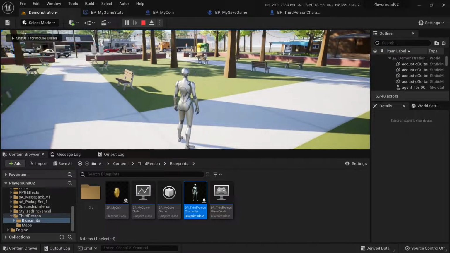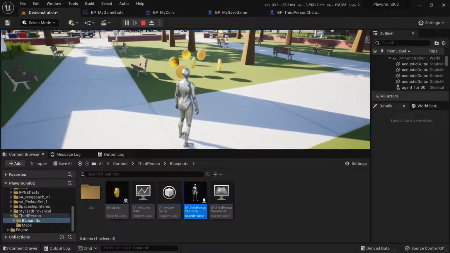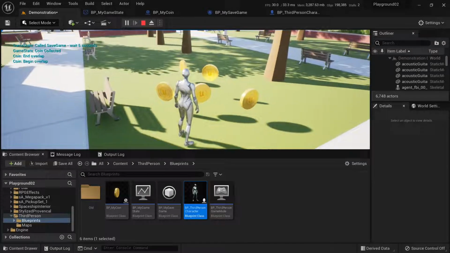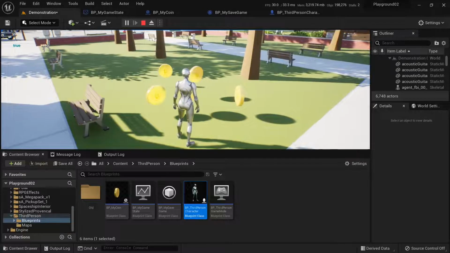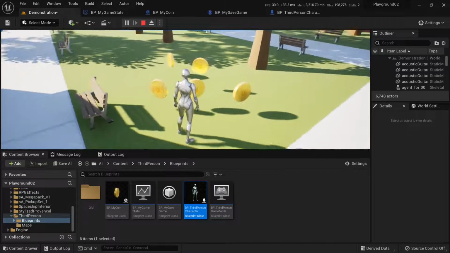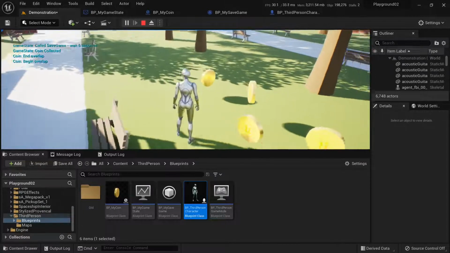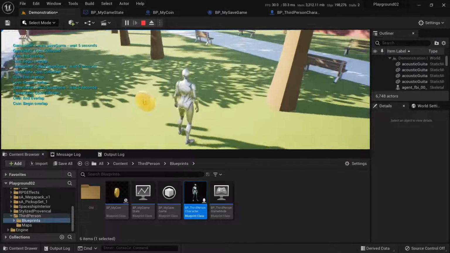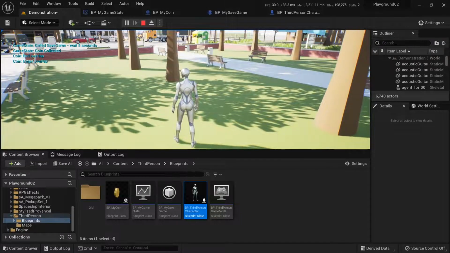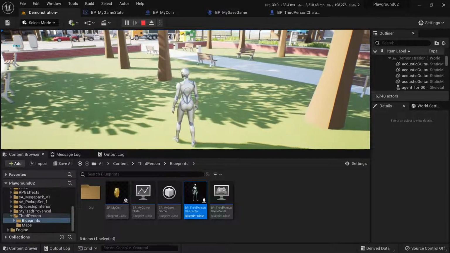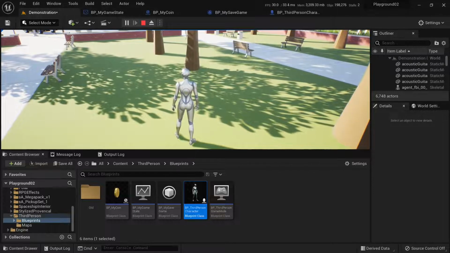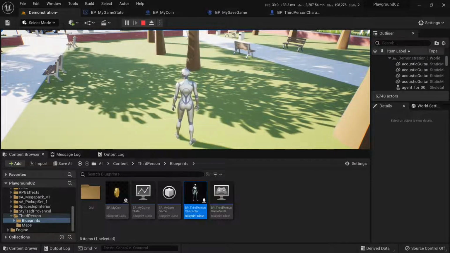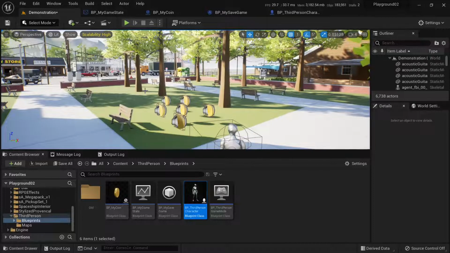I am resetting coins. Now pick up. Called save game, wait 4 seconds. Now we should see true. So let's pick up several coins quickly. 1, 2, 3, 4, 5. Here we go. We picked up several coins, but saved game to device only once. This is a good optimization technique.